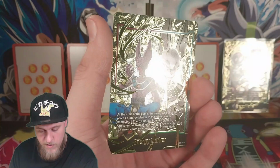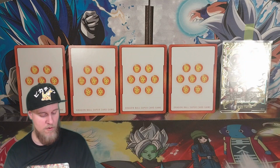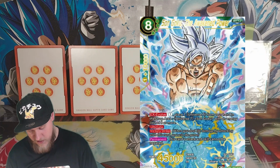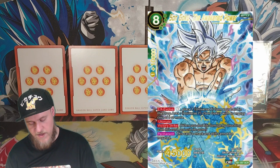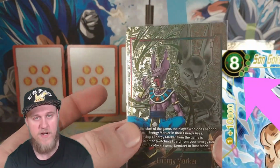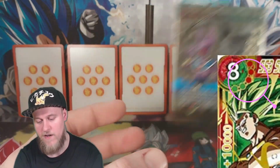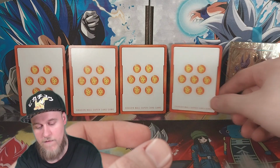Maybe they won't be that expensive, but in the card game, the energy markers are obviously playable. Usually in the card game, whenever you want to use cards, they cost energy. And for whoever goes second, I believe they get a free energy marker. Basically it allows whoever's playing, whatever color deck they're using, a free energy of that color, because certain cards require certain amounts of energy as well as a certain color. So these energy markers are basically a free color and a free 1 energy.